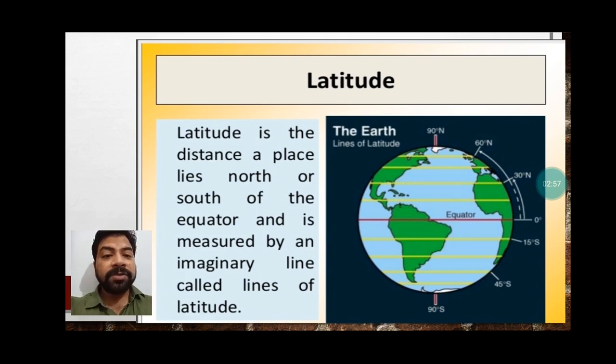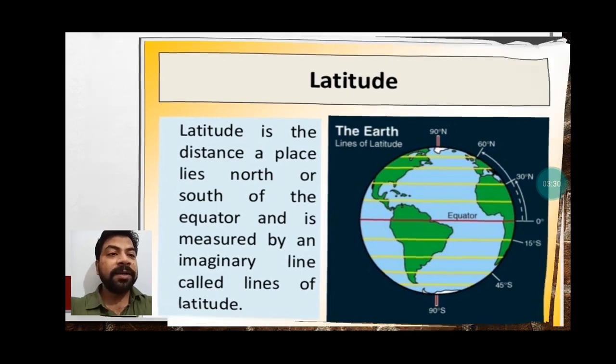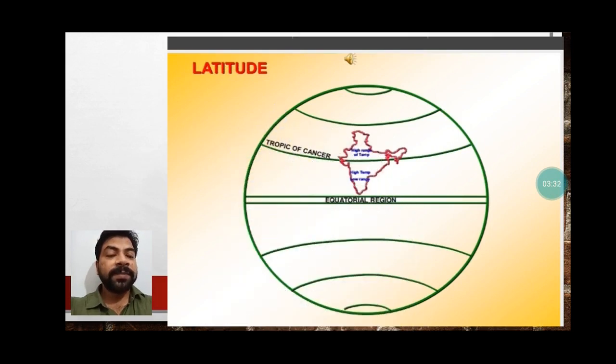We read in the previous topic, when we were reading about the seasons, that sometimes the earth's northern hemisphere tilts towards the sun, and sometimes the southern hemisphere faces the sun. So this is the role of the latitude. As you know, students, the earth is not exactly round in shape. It is a sphere. So you can see that when sun rays fall on the earth, they fall in a slanting manner, in a slanting way on the earth's surface.